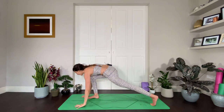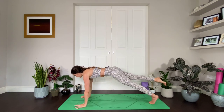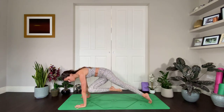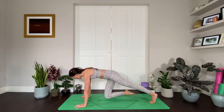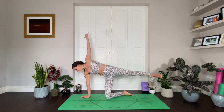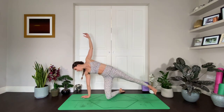Exhale, windmill your hands down. Shoot the right leg back, three-legged plank. Now, inhale. Exhale, right knee, left tricep, twist. Your right knee then comes underneath you, comes down underneath your right hip as your left arm lifts up. Your left foot can lift up too. If you're struggling for balance, this right leg can kickstand out.